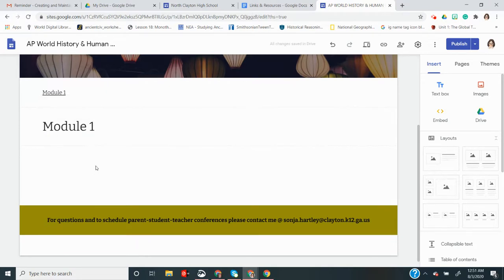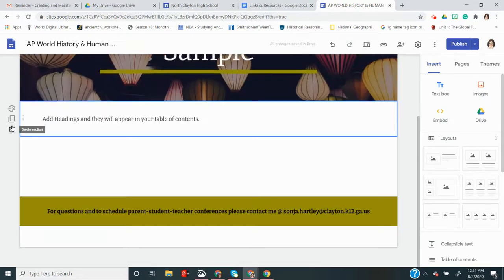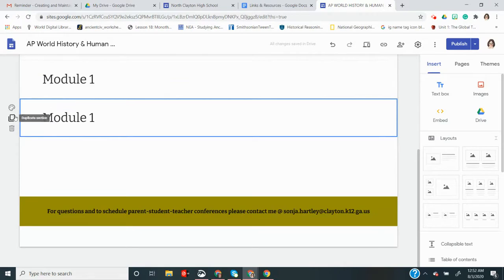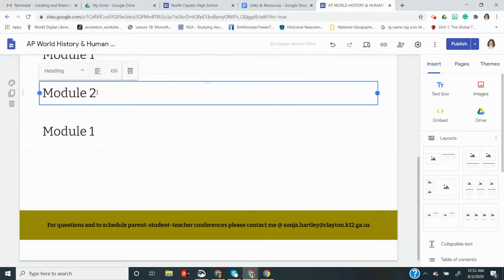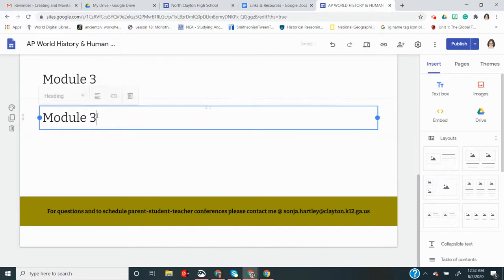And since I'm doing multiples and I want to save time, I'll go on the side and continuously duplicate. Oops, I erased it. And I can go back. There we go. And I will duplicate. And I'm going too fast, duplicate. And I'll just go ahead and change that to 2 and 3. Let me do one more, 4. And I'm just changing it because this will be a good example.